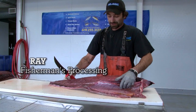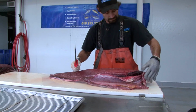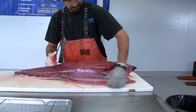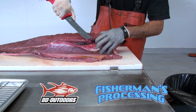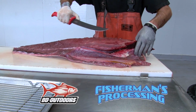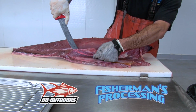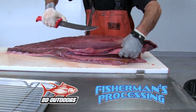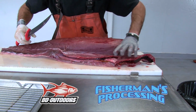All right, so now what we're gonna do is once we get the loins off, we're gonna separate the ribs from the loin and take the bloodline out. We're also gonna take this membrane off the belly. We start with the knife and fill the backbone, and you just rub the tip of your knife first so that it separates real easy like that. Once you do that, you keep rubbing it down lower and lower, but make sure you fill the ribs with the tip of your knife. What happens there is it'll separate without taking too much meat. As you can see here is all the ribs without taking too much meat off the bone.